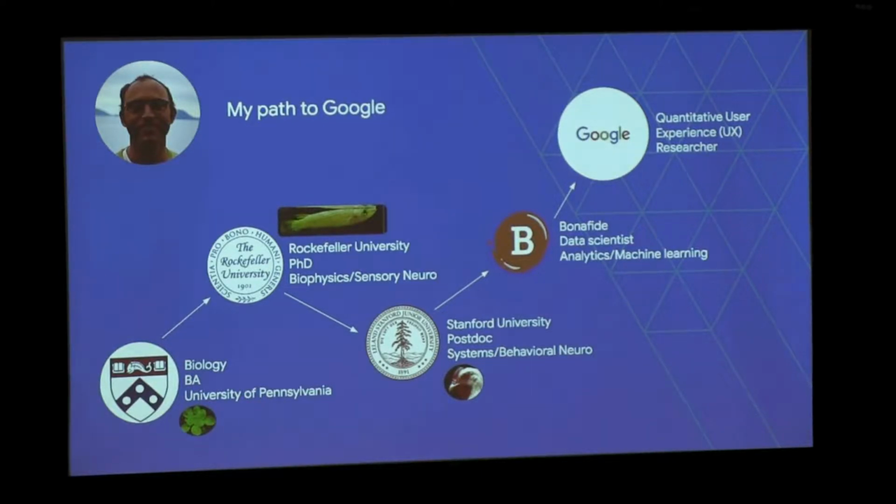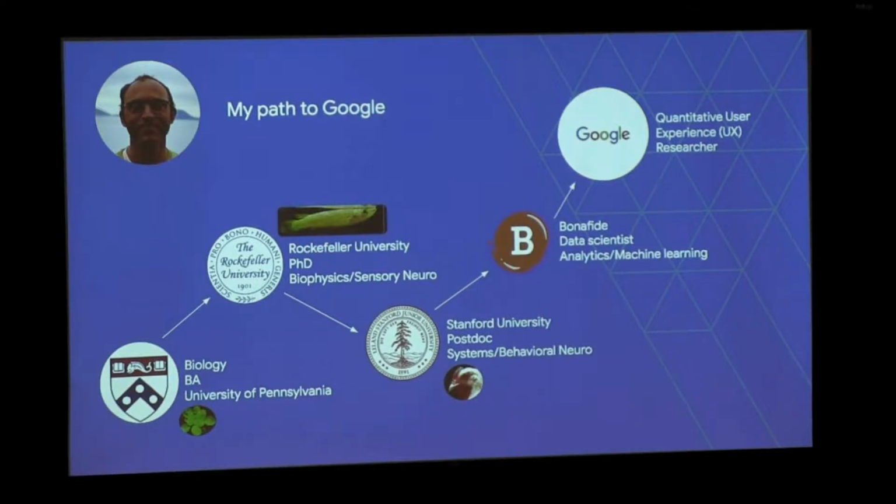In my postdoc, I realized that academic research wasn't really the right fit for me for a variety of reasons. But I loved the research, loved analyzing complex systems, explaining complex topics. And so I decided to make a transition over to data scientist. I went and worked at a seed stage startup where I mostly built predictive models, but also did some analytics. And then I've been at Google now for about 3 years as a quantitative UX researcher.